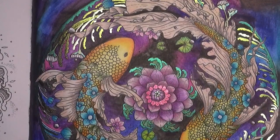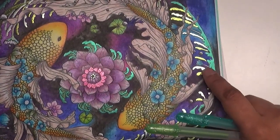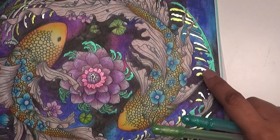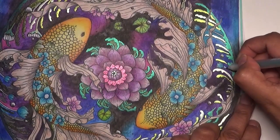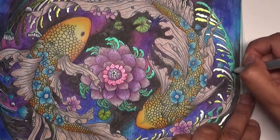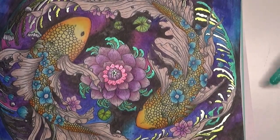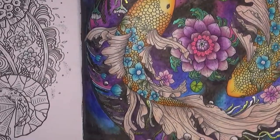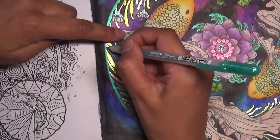I'm also going to do the stems of these flowers here. Can you see? Where are we? There we go. These flowers here, these blue ones. So I'm just going to use one of the gel pens, doesn't really matter which colour I use. I'm just going to pop that in there. See if there's any more of those. There is some on this side, if you can see here. So I'm just going to go over those.